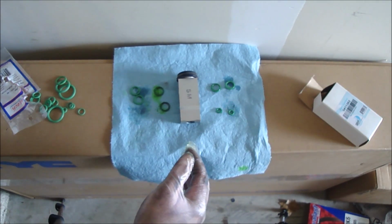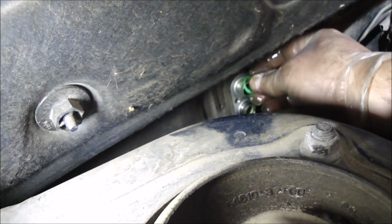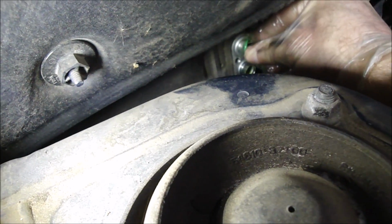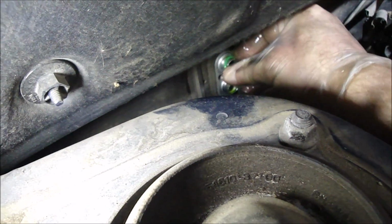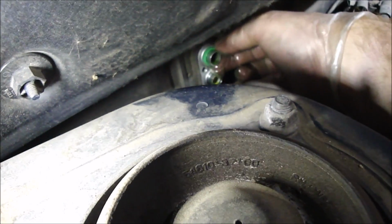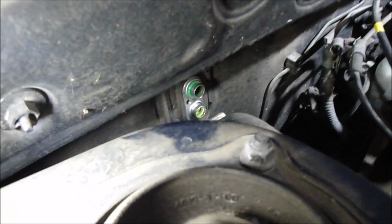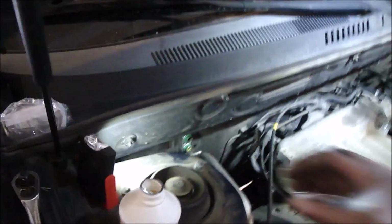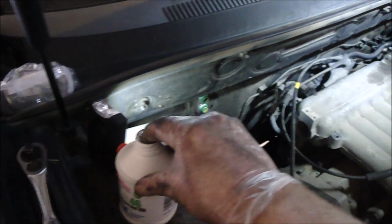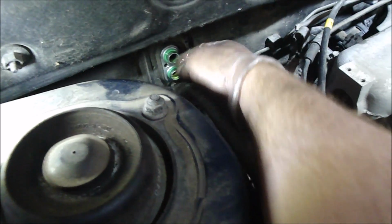Now I'm going to go slip them on the pipes. Okay, got my new lubed up O-rings. Just kind of roll them on there. There we go. Push it back. And feels pretty lubed up there. I'll put the others on now. Just to make sure we get a good seal, got some more compressor oil. I'll put on my finger and put around the lips of these.